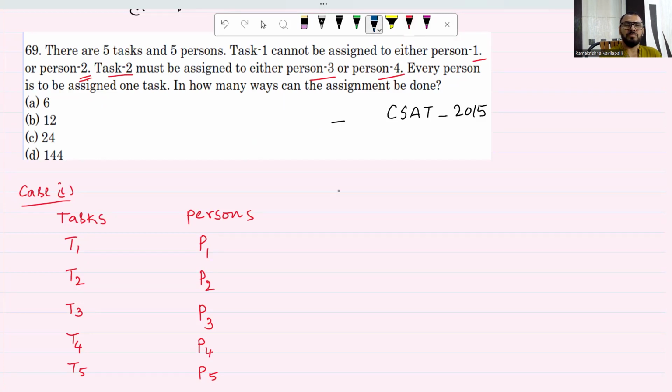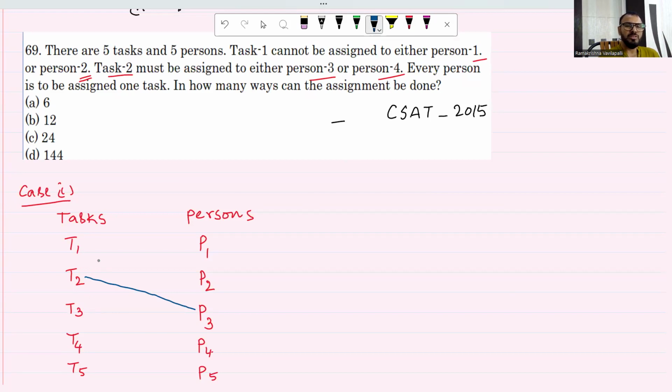Every person is to be assigned only one task. This is known as a one-one function. So here task 2, suppose, is assigned to person 3. Task 1 cannot be assigned to either person 1 or person 2.